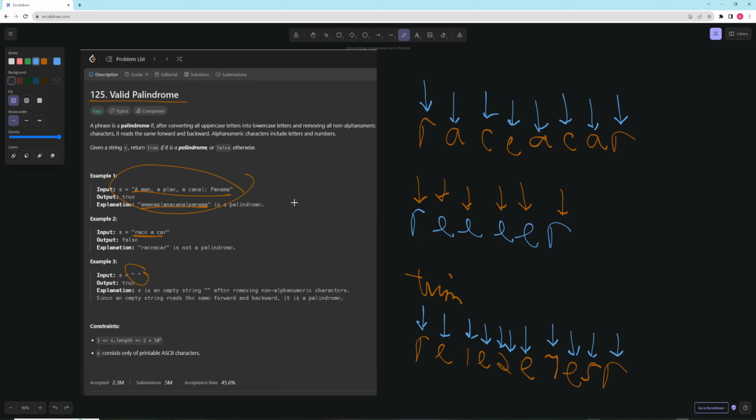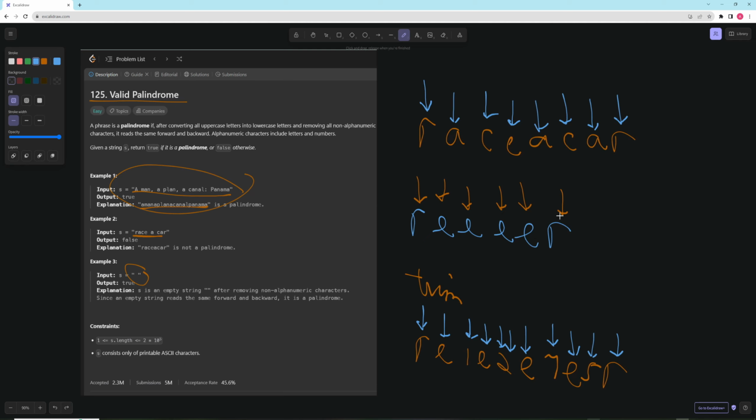And the nice thing about a set is that it is actually going to be constant space, because we will only have 26 characters and 10 numbers. So it's only 36 characters, which is constant space. And that's how we're going to do it. There might be some JavaScript or TypeScript function to check for alphanumeric, but that's essentially one way to do it.